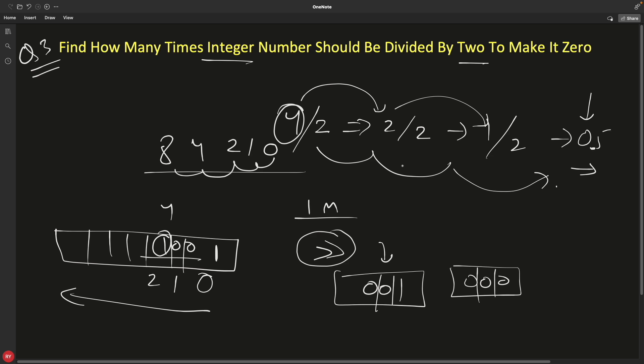But nowadays, let me clarify a few more things. Nowadays compilers are so smart that they will detect if you do this. If you have some number divided by two, the compiler would know that okay, you are going to divide this by two, maybe compiler would do n equals n right shift by one. That's what the compiler would do internally, maybe.